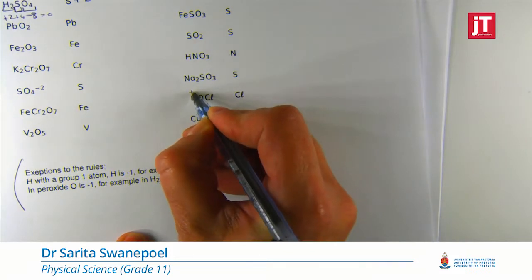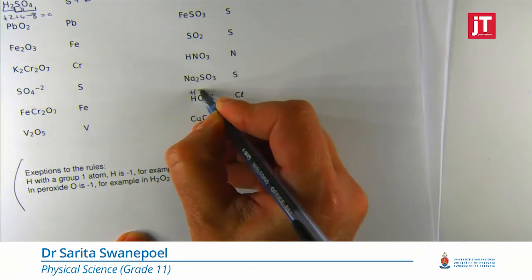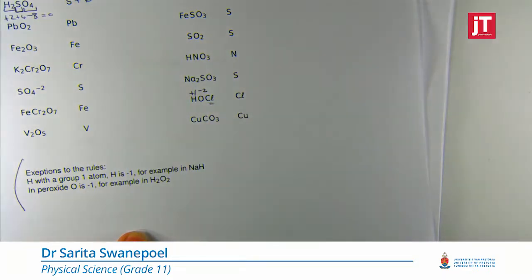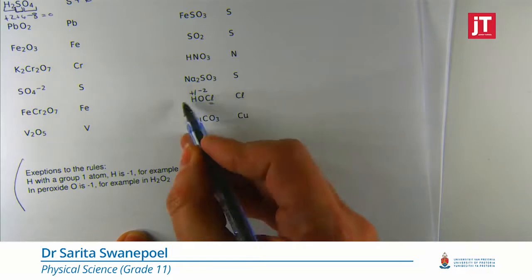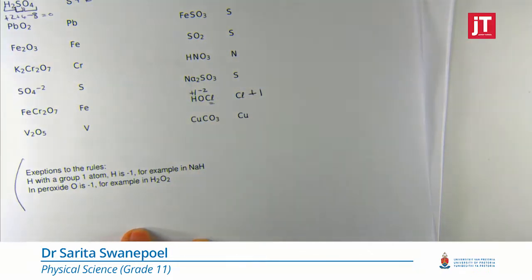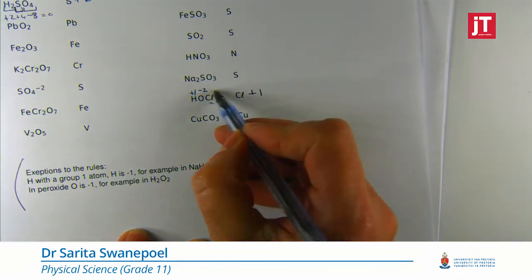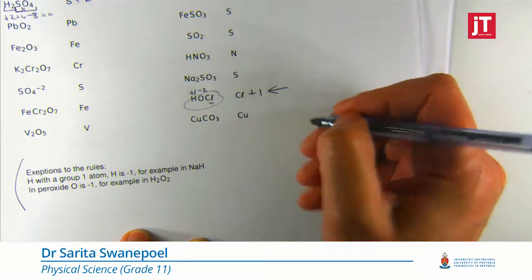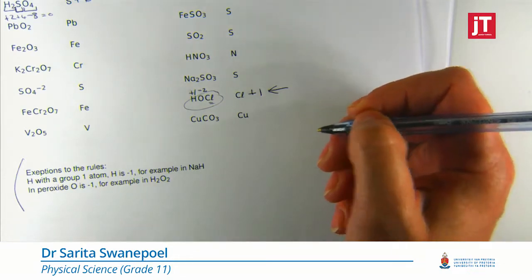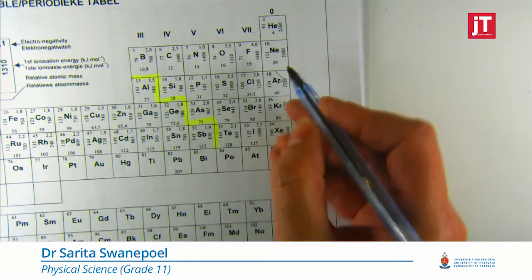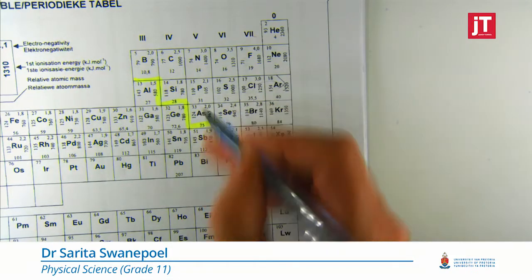Hydrogen is a +1. Oxygen is a -2. So what can you tell me about that chlorine? The only way for this to get 0 is for that chlorine to be a +1. Is that something we expected? No. The moment that this happens, that chlorine +1 is a very distressed chlorine. It actually needs an electron to become a noble gas, and now someone has removed one of its electrons.